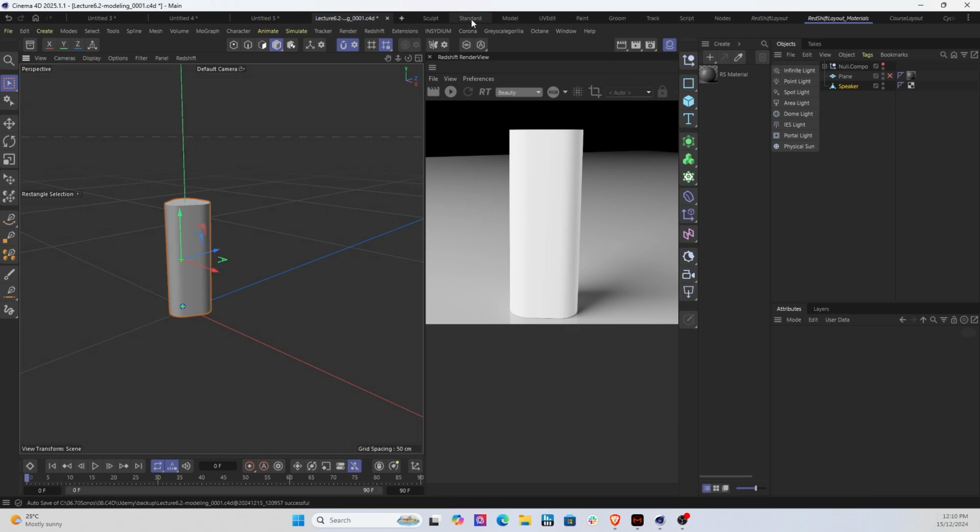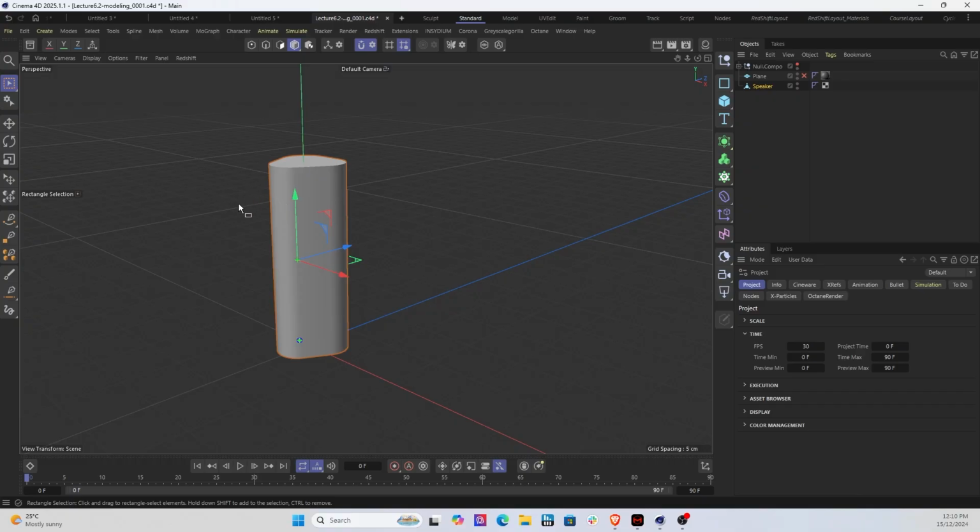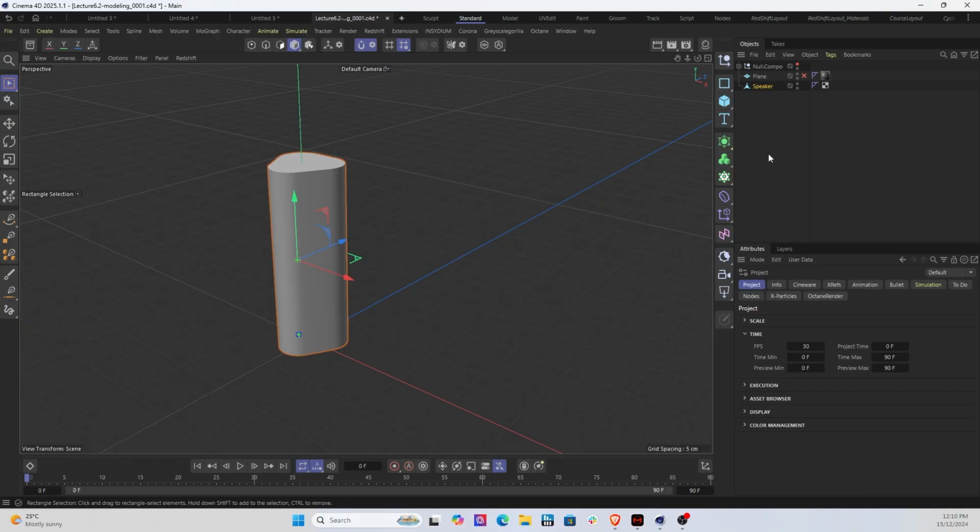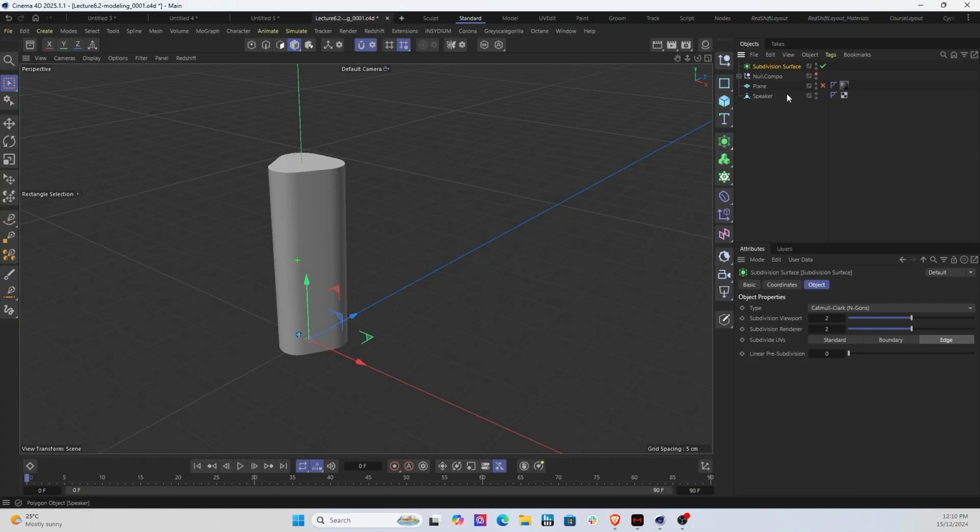So now what we're going to do is go back to the standard model, and we're going to introduce the subdivision surface, and I'll describe what that means. You can find that here on the right hand side. Just go here and select that. Now what does subdivision surface do? Well, it does exactly what the name says. It divides the surface into multiple bits and pieces, so it subdivides the surface, which makes the model a little bit more organic, a little bit smoother. If you're coming out of the 3ds Max world, it's called TurboSmooth. So if you're familiar with 3ds Max, that's what this is. So TurboSmooth equals subdivision surface here in the CINEMA 4D world.